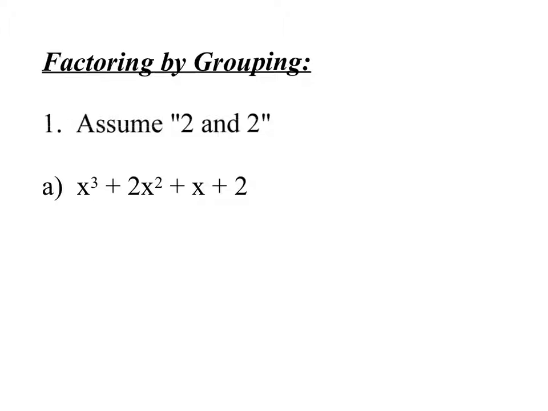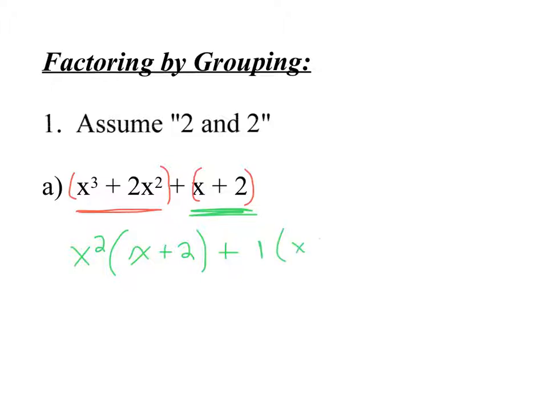What I mean by that is I'm just going to put parentheses around my first 2 terms and around my second 2 terms like this. I look at the first 2 terms and ask, is there a common factor that I can pull out of both of those terms? Yes, I can pull out an x squared. When I factor out the x squared, I'm left with, you guys tell me, VG. That's very good. Very good in Spanish. I'm left with an x plus 2. In the x plus 2 there's nothing I can take out, but I'm just going to write this as 1 times x plus 2.